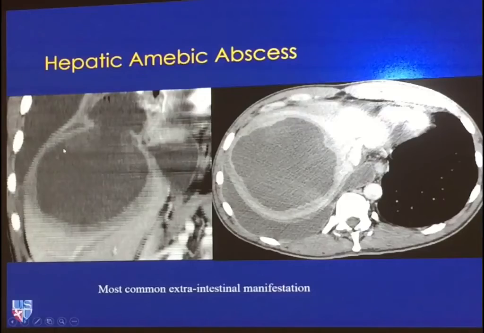In this coronal image, we see a fluid density lesion with just a thin rim of inflammation around it, and then we can see that the capsule of the liver has been perforated, and now the infectious material is extending beyond the liver into the perihepatic space and the subdiaphragmatic space. There's also an angry pleural space adjacent to the liver with a right pleural effusion. Findings at axial imaging.